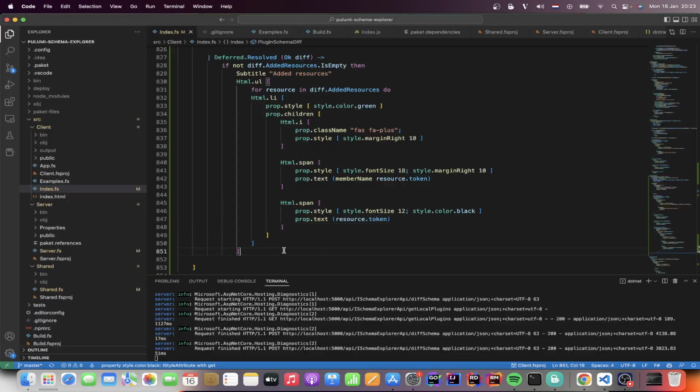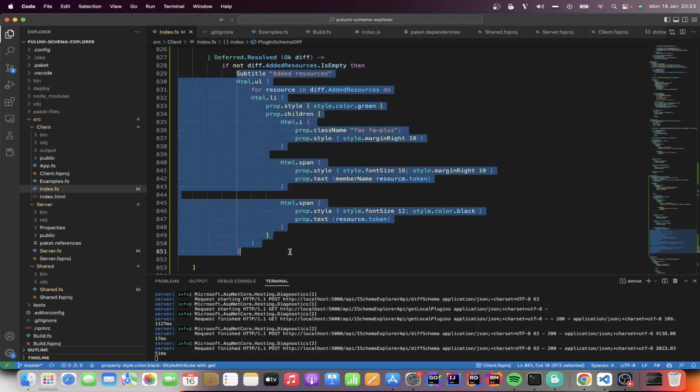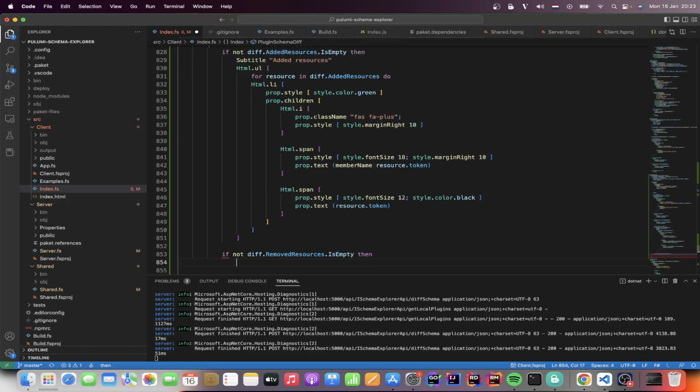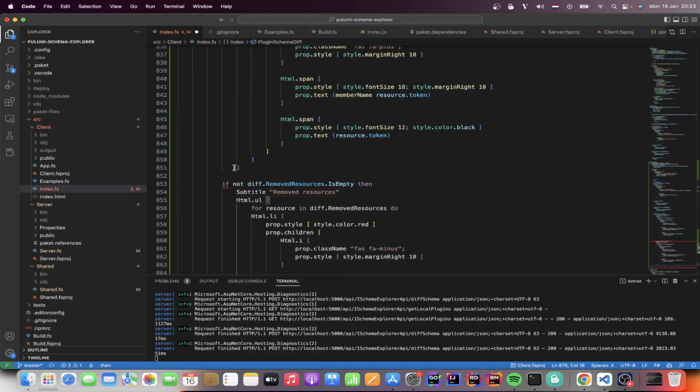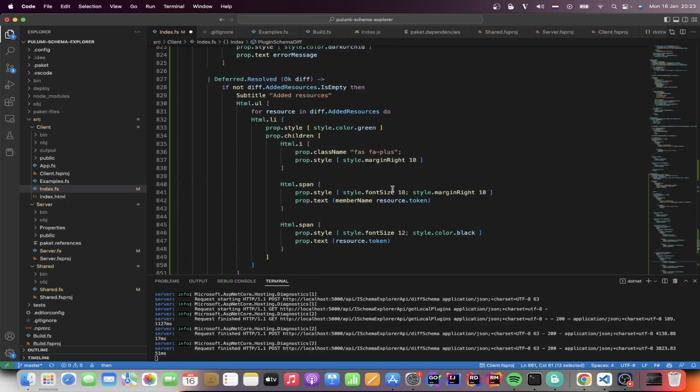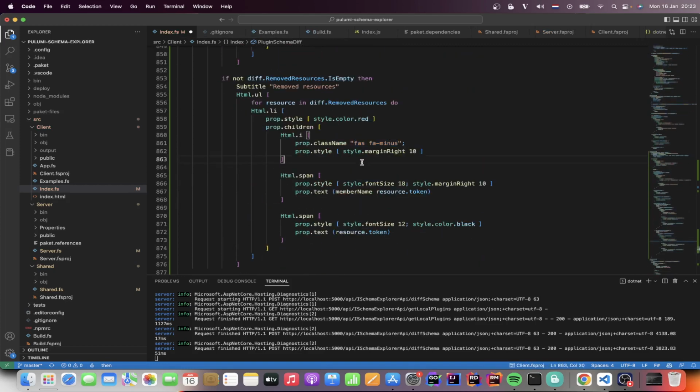So let's continue on with the removed resources. And I want the exact same thing almost, except that this is indeed minus. And this is, where is it? It's red. Okay.